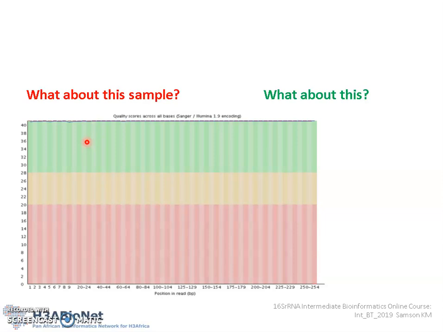Normally at the beginning of the sequence we get poor quality because the reagent when you start the amplification are not yet optimized, so the quality will be a little bit lower. But toward the end, when the reagent are exhausted, again the quality of the reads are not that good. So when you trim those ends, then you merge the forward and reverse read, you get a very good quality like this one, which actually assures you that you are on the right track and you are likely to get good output out of the data.